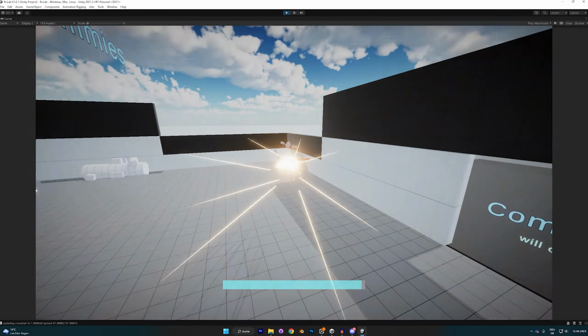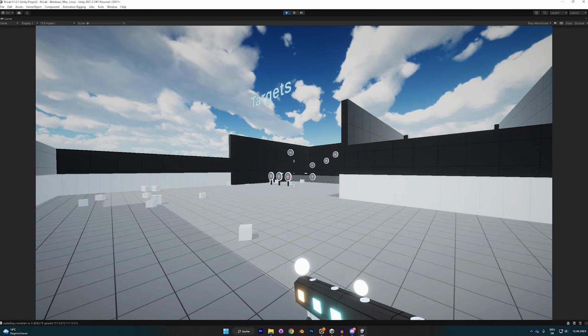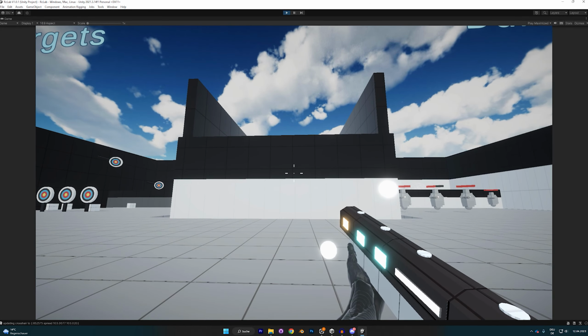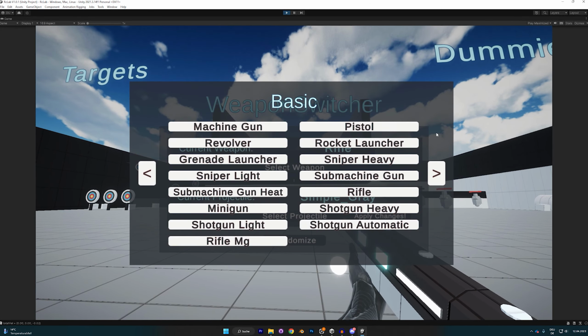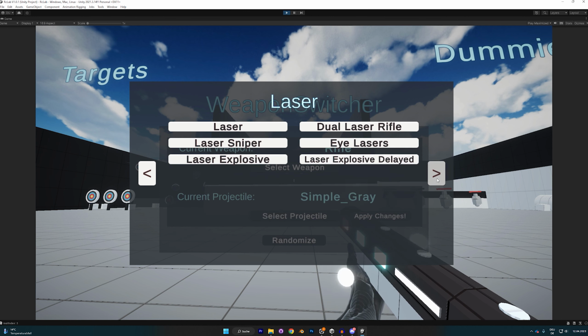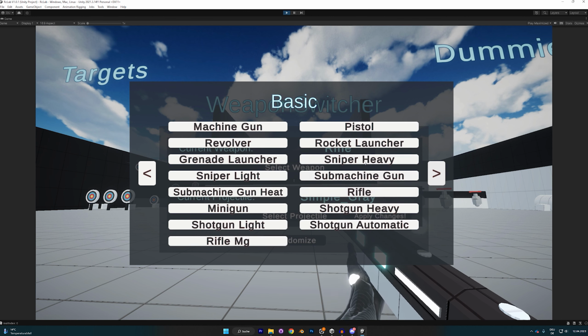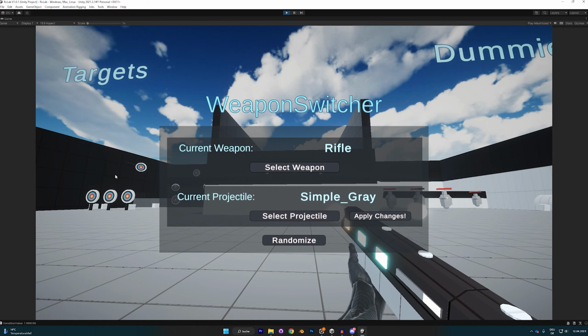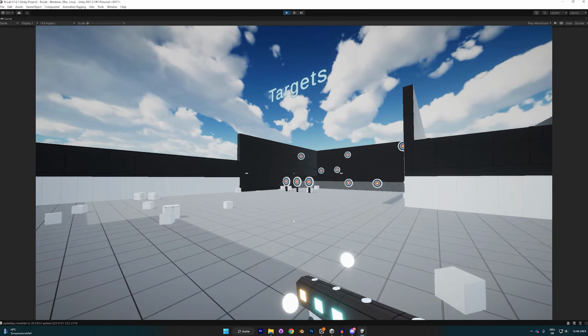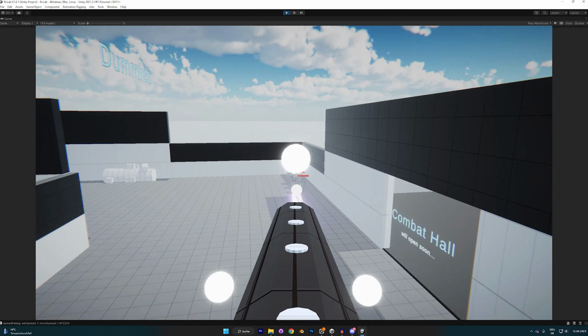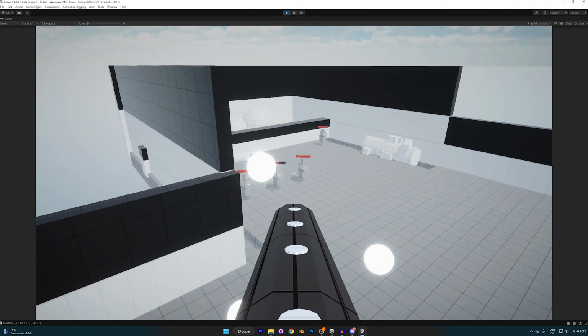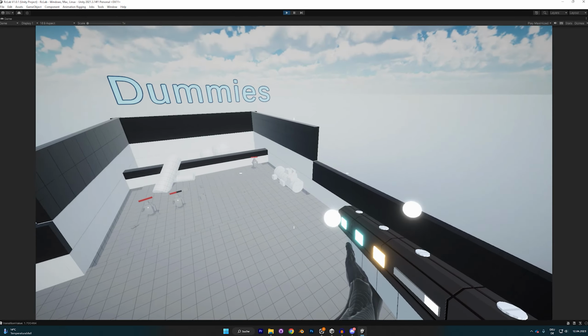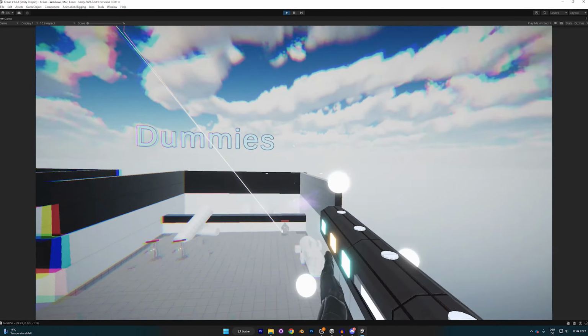Okay, so that's it for the weapons that you can use with the hotbar. But if you press tab, you get actually access to all of the other weapons I created. So for example, let's say I want to use the sniper rifle. You can press tab again to make it disappear. And then you are using the sniper. Currently there's no sniper overlay over the entire screen, but I will probably add that in the future.